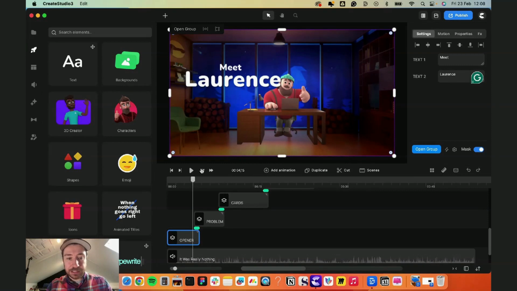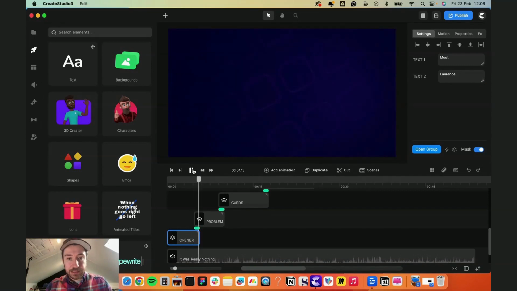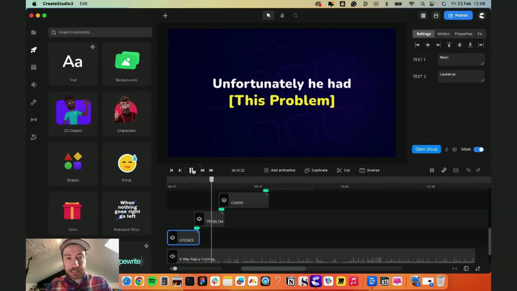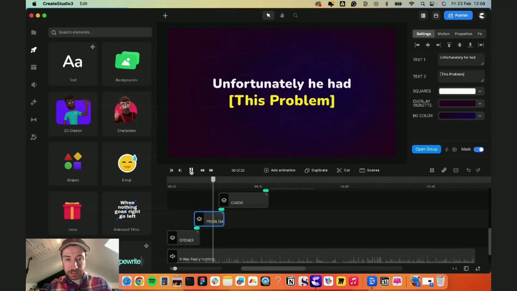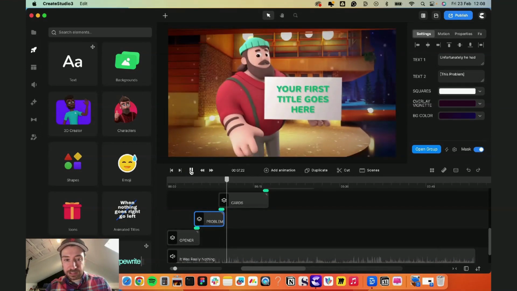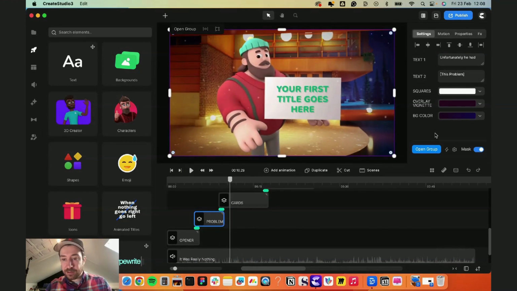Okay, you can start editing the text. That's how easy that is. And again, now we've got into the next scene. We click into that, and we can very quickly change the text here to what we need it to be. And we've got access to the colors in the background. Okay, so changing the colors and changing the text is very simple indeed.